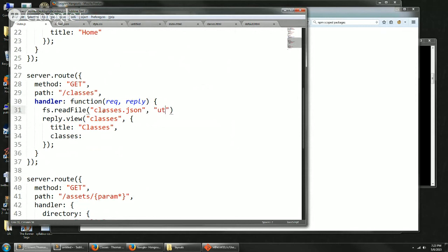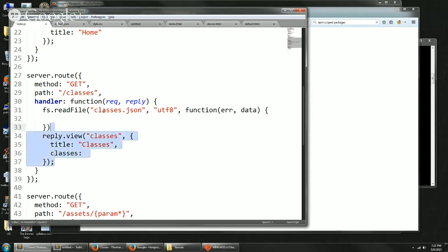I need to tell it that this is a UTF-8 file. And then in my callback, I will get the data. And I'm going to move my reply into that function so that it can have access to the data, because unless it's in the callback, the read file process will take some time, and I won't have the data to put here. JSON. Let's just do this.